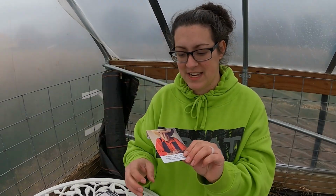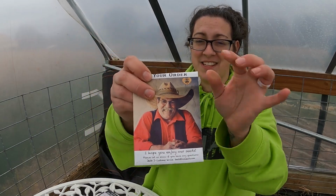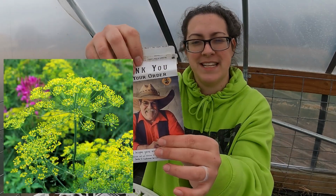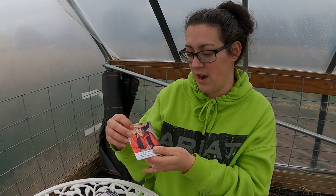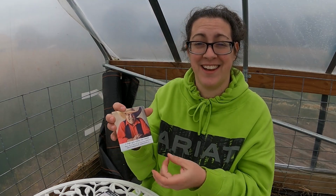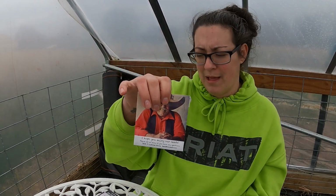I've got a few different odds and ends down here. This is a picture of Jack from Baker Creek on this one, but this is a variety of dill. It's called Dill Bouquet. And I have tried to scatter dill around our property before just to get it to come up wild every year, and it doesn't. I haven't managed to get it to do that for me. Dill grows pretty much like a weed at my mother-in-law's house, but I haven't been so blessed, but I won't stop trying.